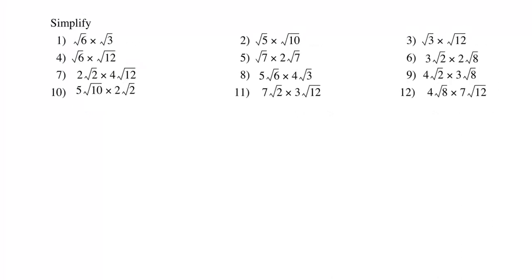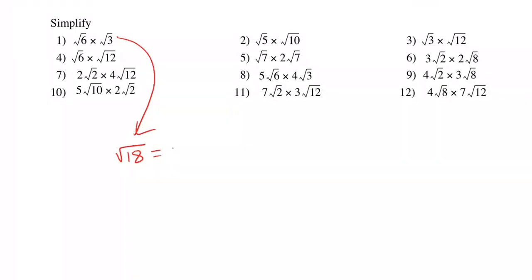So let's start off with number 1. Now, root 6 times root 3 doesn't simplify nicely because neither of those numbers are square. We can't get rid of the square root. But what we could do is work it backwards because we could definitely write this as the square root of 18 because 6 times 3 is 18. And now we have that, we could think of an alternative way to write that. That does include a square number.